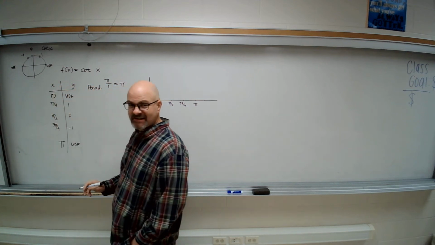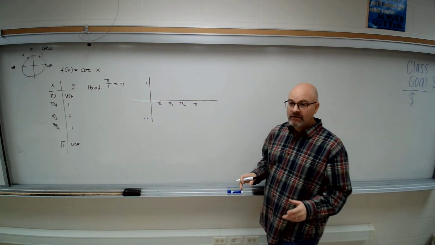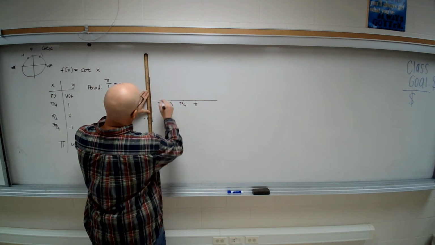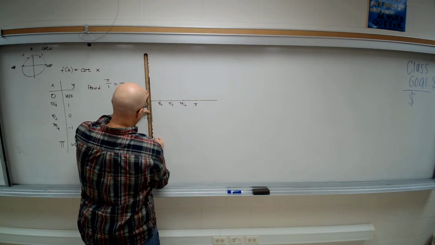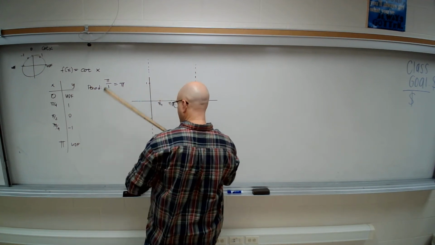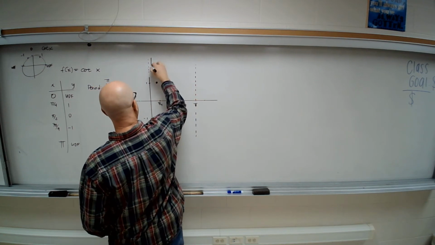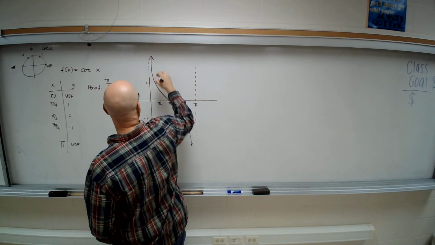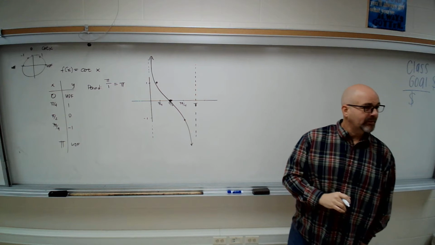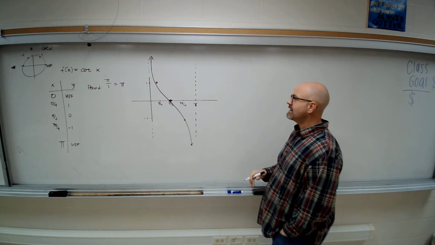This one's not surprising. It's kind of easier to graph because the table that we create automatically goes from one vertical asymptote to another vertical asymptote. And then from here, we're going to end up with something like that. Did we end up with that sketch there? So again, it still goes up to infinity, down to negative infinity.